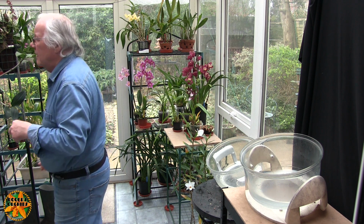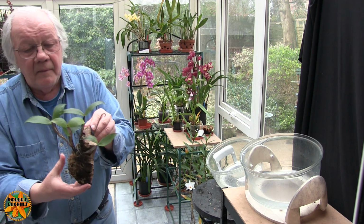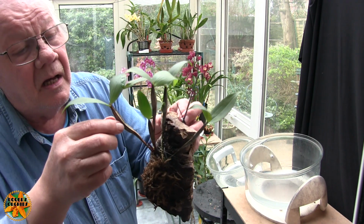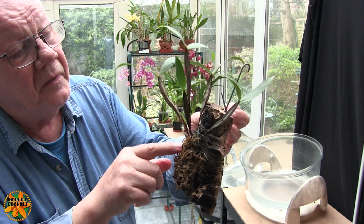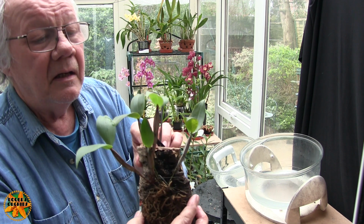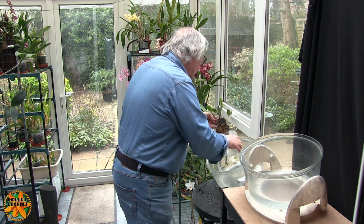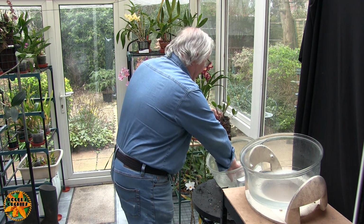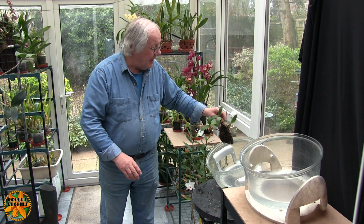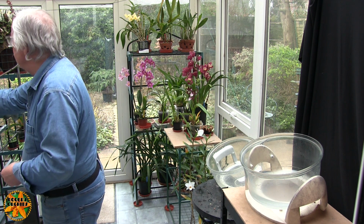So that's that. And then over here, this is Tetragonum. Whether it's the Gigantea variety, I don't know. It didn't say that when I got it. This pushed out some new roots in the winter. There's no sign of life at the base, but the leaves look good, looks healthy, and has yet to bloom for me. So what I'd like from that this year is 1 or 2 new growths and a much better root system. If it doesn't bloom, I don't care. I just want the plant to be healthy. Because obviously that's not quite so happy in the winter because of the lower temperatures.